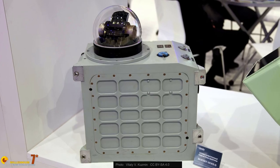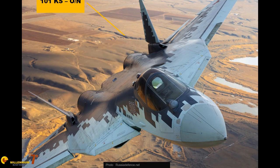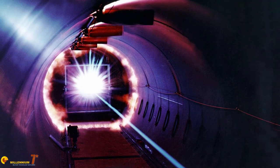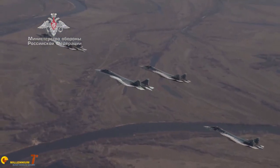To compensate for the intrinsic problems of the ultraviolet sensors, the Sukhoi 57 also includes directional infrared sensors. The 101 KSON is a sophisticated system contained in a small dome attached to a relatively small black box. The SU-57 has two of them — one above and one below the fuselage. The sensors scan the space around the aircraft, and if they detect a missile, they flash a laser toward its sensor to confuse the missile guidance and deviate it off target. This works with infrared guidance systems; it is not expected to be effective against radar guidance. The infrared sensors can identify a missile even if its engine is off, and are more resistant to bad weather.